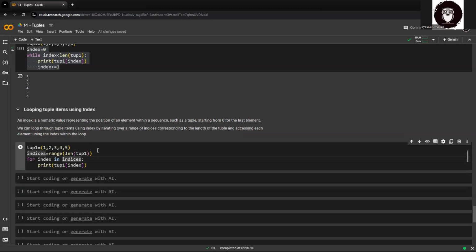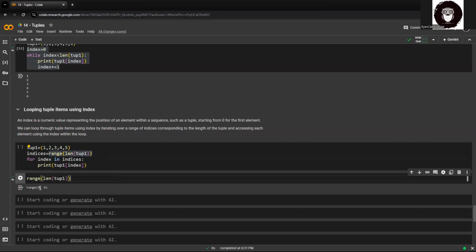So what does range of length of tuple give? Let me show you that as well so that you get an understanding. You can see the range gives me 0 to 6, and the index is incrementing from 0 up to 6.